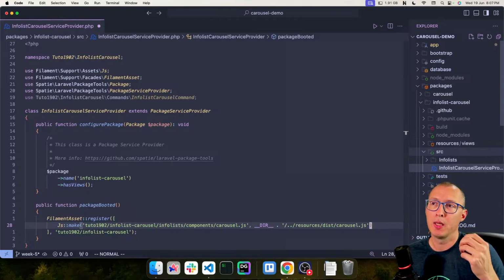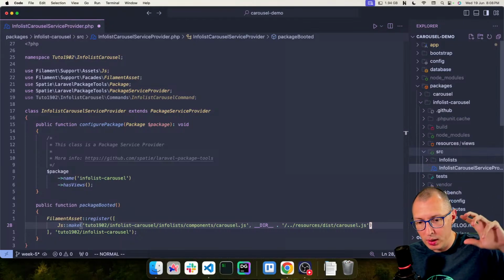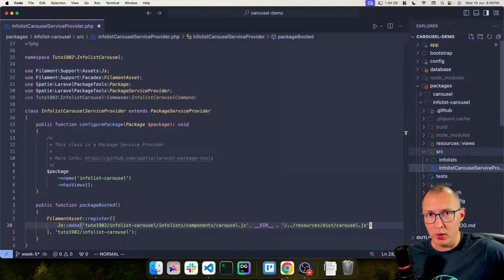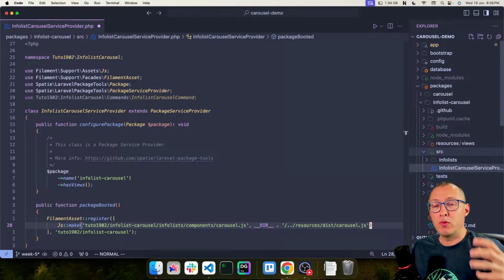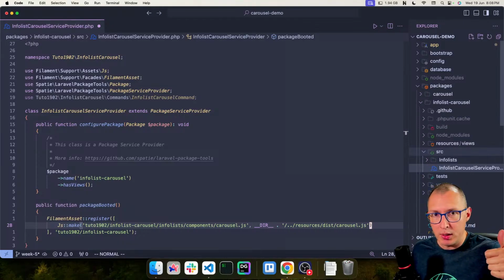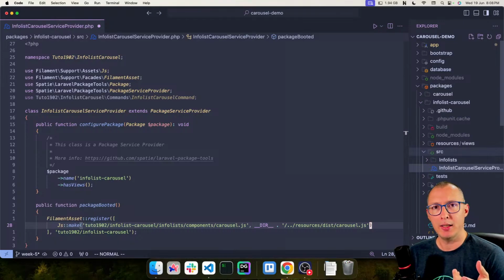Why dist? Well, if I want to publish this carousel.js file, I need to first minimize it, because this carousel file, what it's going to do is it's going to include a file from the Blade component package, the Carousel Blade component package. And that file is the one that has everything that I need. Embla initialization, imports, JavaScript, the Alpine.js functions, etc. So if I want to take that and publish it to my demo project, first I need to minimize it and bundle it. Minify it, not minimize it.